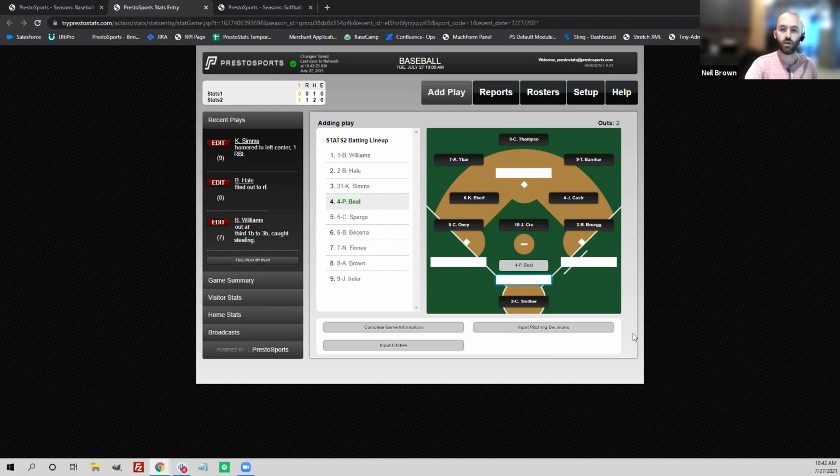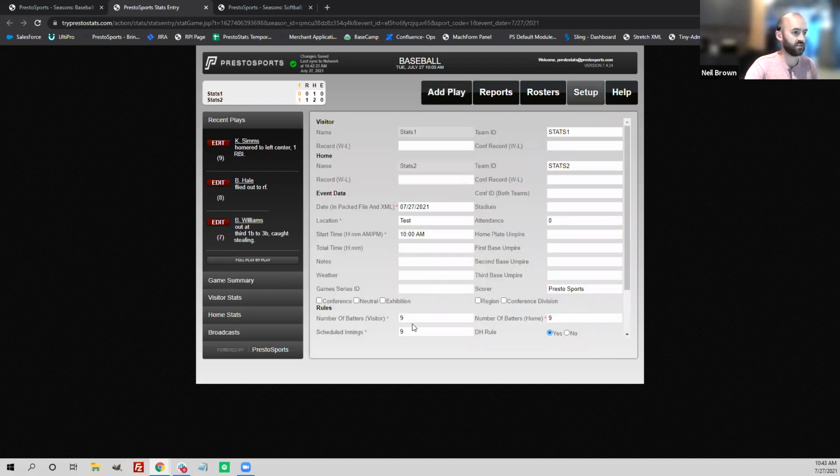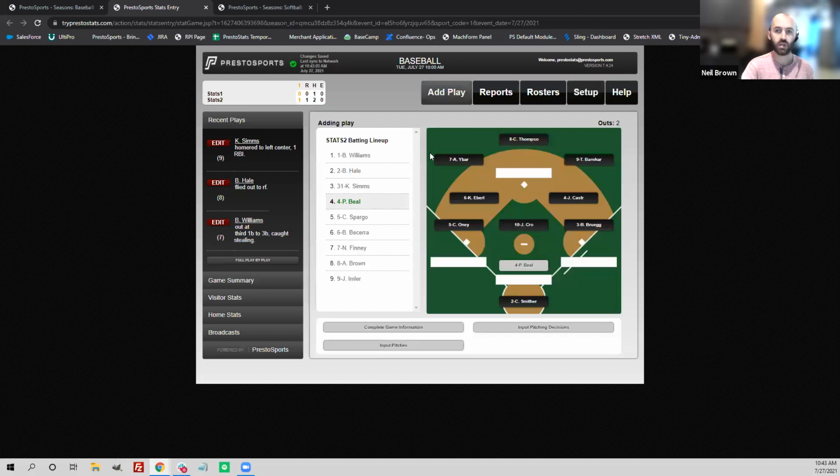But as soon as a team has a lead, you are technically able to wrap up the game and do a pitching decision. So if a game is scheduled for 9 innings, and some rain comes in or whatever, and it has to be called after 6 or 7, it's going to be considered an official game. Don't worry about going to the game setup and changing the scheduled innings. You can end a game early and get it finalized without any issues. Let's go ahead and get another guy on base here.